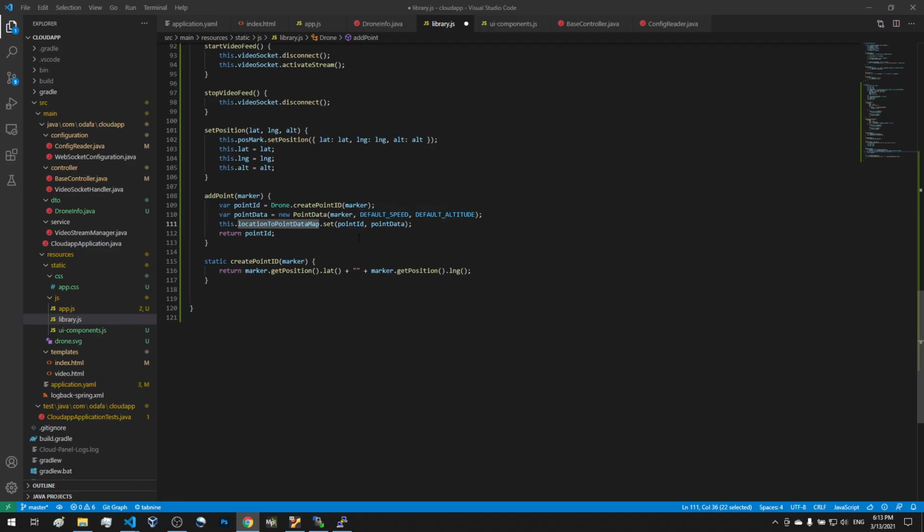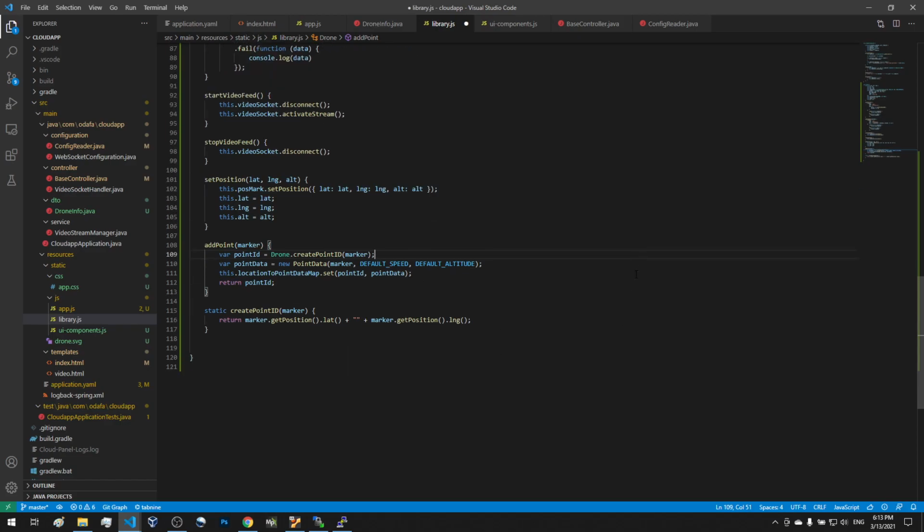So we will need some unique key. Okay, so here we are saving it, and this is, by the way, in JavaScript how to call a static method if you want to. Not necessary, but just to show it. Because create point ID is kind of a utility method. It's not necessary for it to belong to the instance object. It belongs to the class object. Okay, so that's how you do it. And how to make a unique key? Well, by using the marker latitude and longitude and merging them together as a string. That will be a pretty unique key for this point.